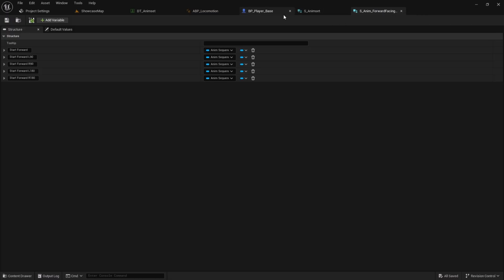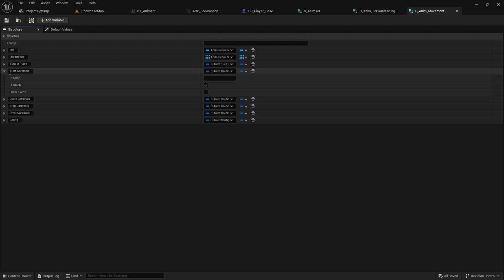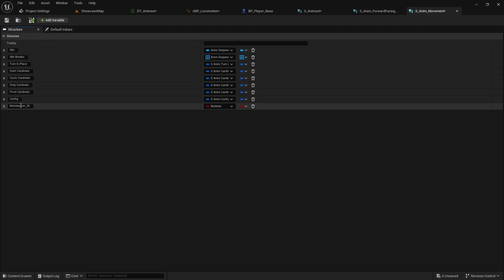Then let's go to the anim movement data structure, and here let's add a new variable called start forward facing. Right, and I'll move everything to here.